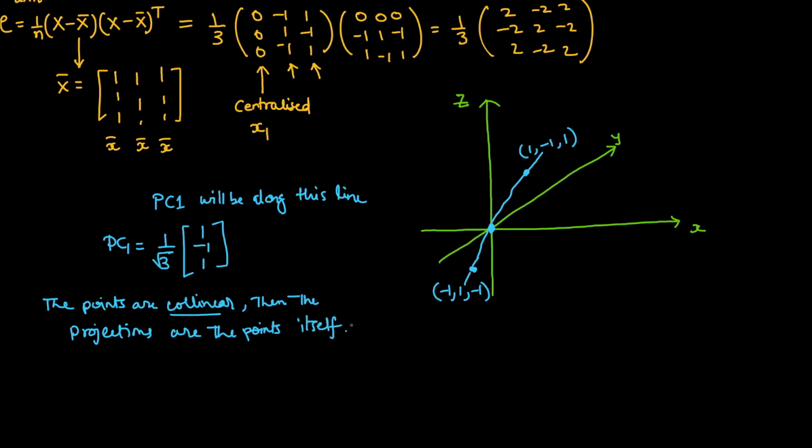See, typically what do we do? Typically we find a line and then we project the data point onto the line. But here there's nothing to project, right? The point is already on the line, right? And that is why we say that the projections are the points itself, right? Again, this is a special case, because this particular data set is designed in a way that it's easy to compute the eigenvector.